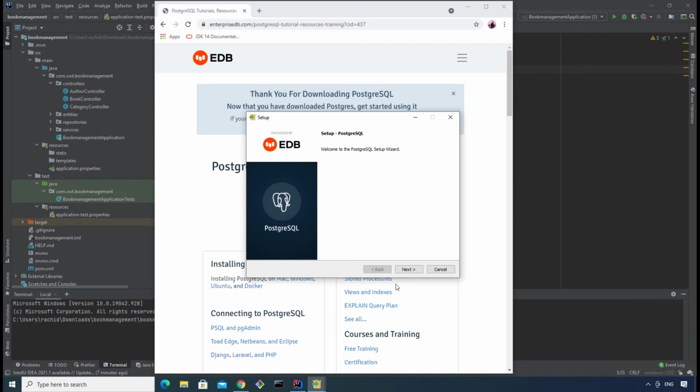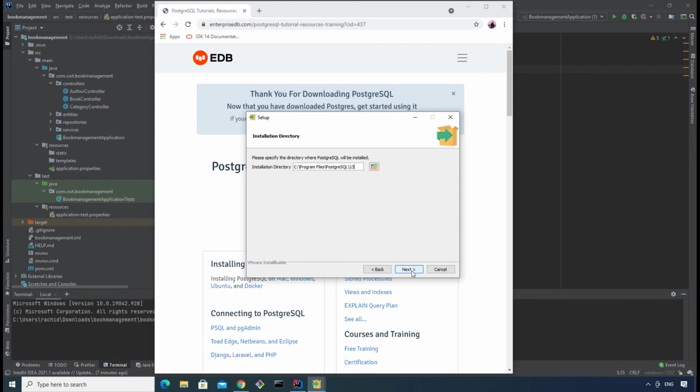Just click on next. These are simple configurations. This is the installation directory. Here we can choose the components. I will stick to the default. pgAdmin is the UI tool to manage the DB. This is an important step. Here we will pick a password for the database superuser, which is known as postgres. So the password I'm gonna pick, just for simplicity, I'm gonna choose password. Just make sure you remember whatever password you use for the database.